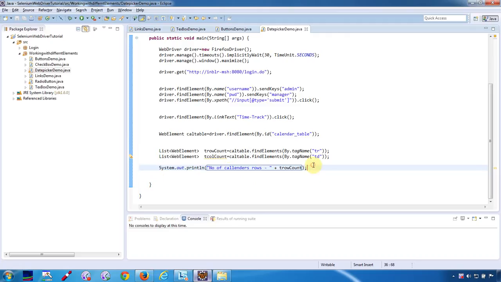I'm just printing here these values to understand what is printing. Number of calendar columns. That right? So spelling mistakes, we'll change that.